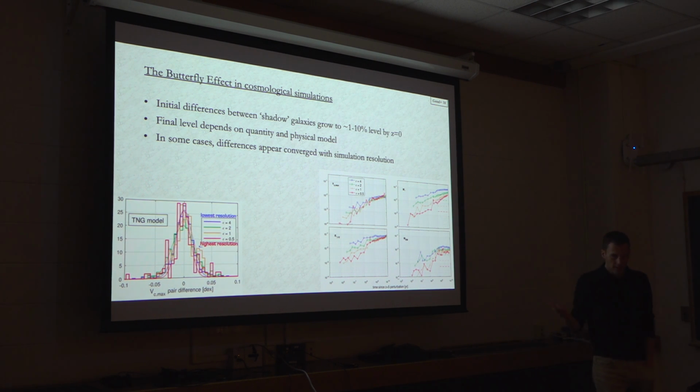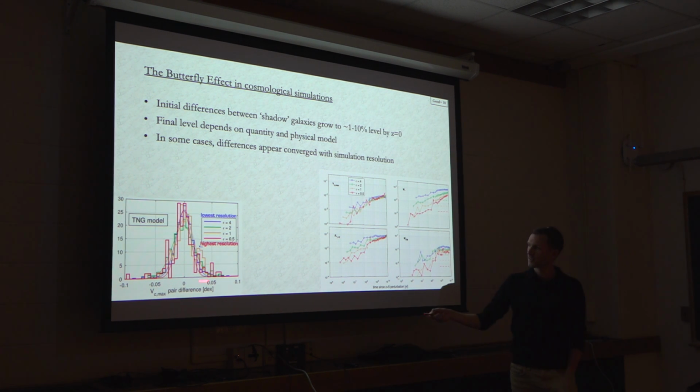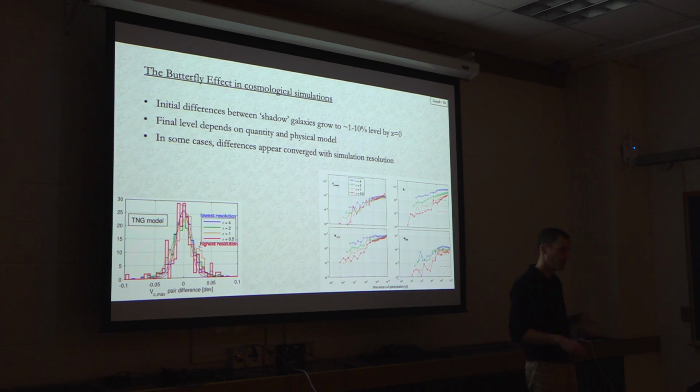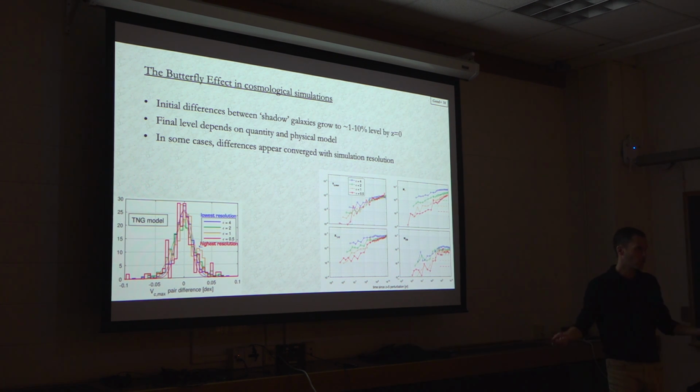So indeed, these deviations, as you can see, the overall appearance of the galaxy sometimes is significantly different, and not only angular momentum changes between them, but also some other quantities. So what's shown here is the difference between pairs of what we call shadow simulations, which form from essentially the same initial conditions, with slight perturbations. By the way, you can induce these perturbations just by stopping the simulation and then restarting it on a different number of compute cores, because then you get different round-off errors, which are essentially identical to just changing some bits by hand.